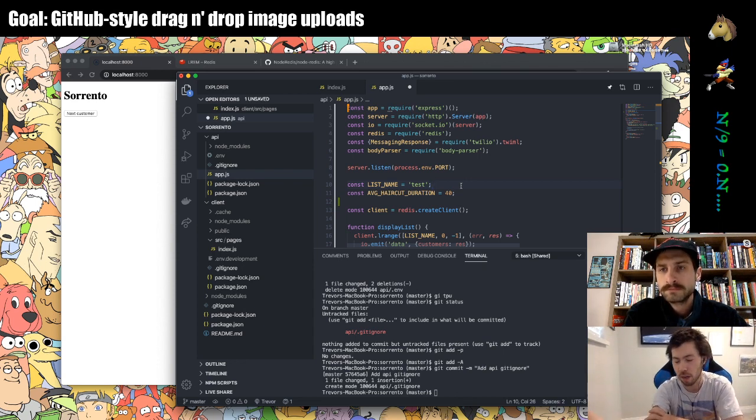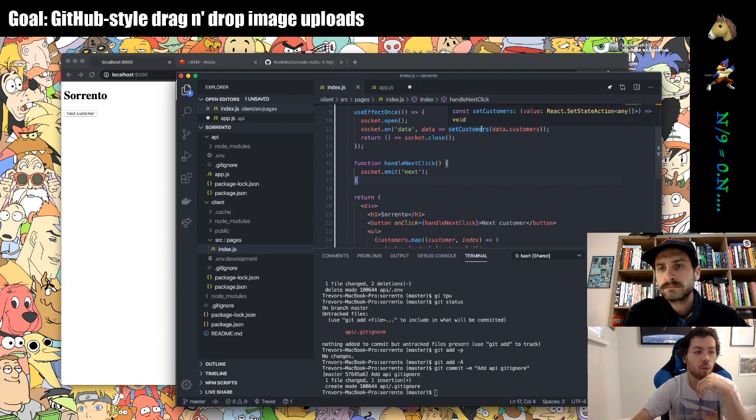Or we can even use some logic: if the customer is associated with a barber, that means they've been served. And so then in our front end, we're only ever dealing with one set of customers, and we can render the customers differently, whether they've been served or not. We can filter our array of customers on that served logic.